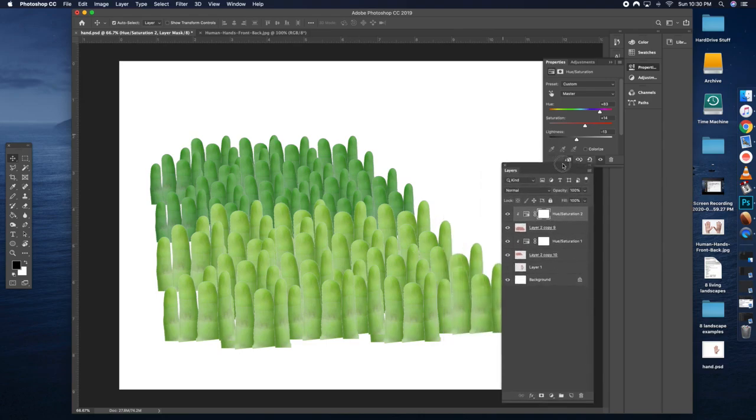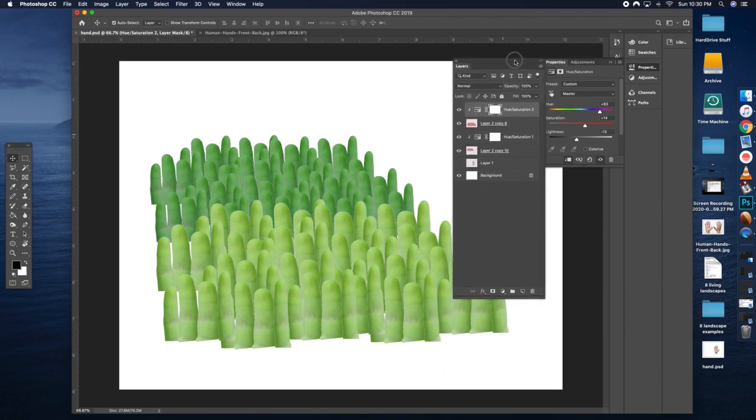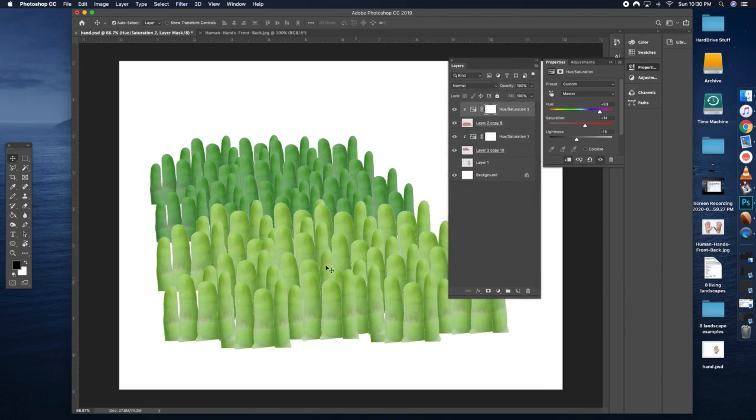All right, so that in a nutshell is hue saturation. What it's going to allow you to do is change the entire color of whatever object you're utilizing. You can also click this colorize button if you want it to take out all of the original color of the object and make it sort of a stark color change. You can mess with that and see if you like it. Sometimes it will be really beneficial if you have an object that has a lot of different colors in it. It will take all of those colors out and replace them with one specific color. So that can be useful as well.